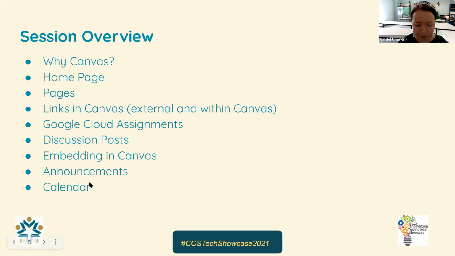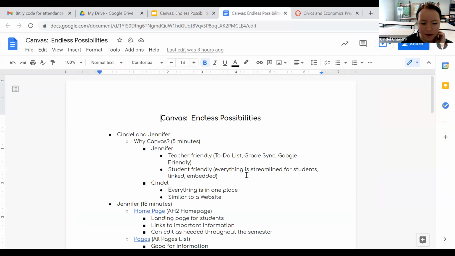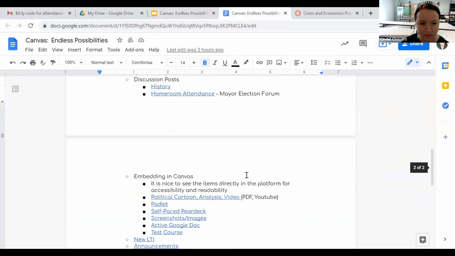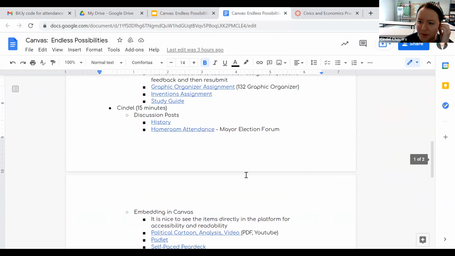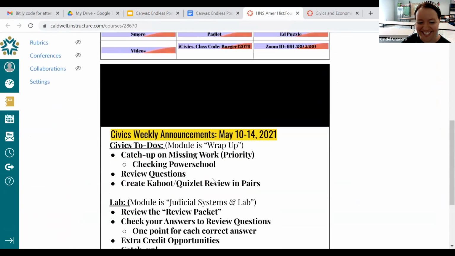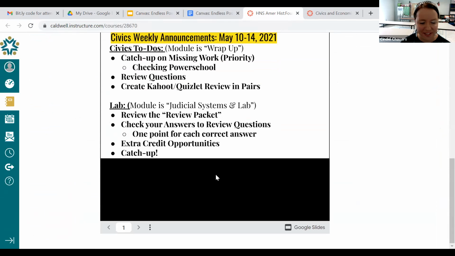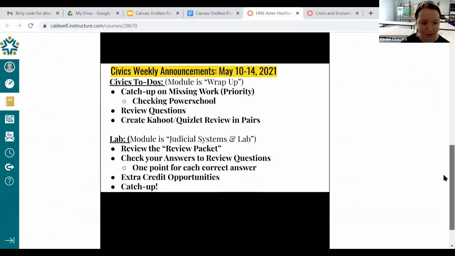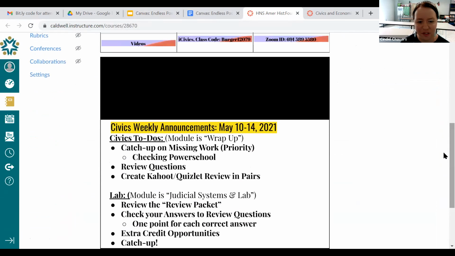So I am going to move to a different document and pull up some things in my Canvas course. I want to talk about discussion posts. That's one of the ways that I use Canvas that I enjoy quite a bit. This is my home page. It has a different look depending on whether you're using the app, a desktop, or a Chromebook. I think it looks prettier on a Chromebook, but I always have a to-do list down here.